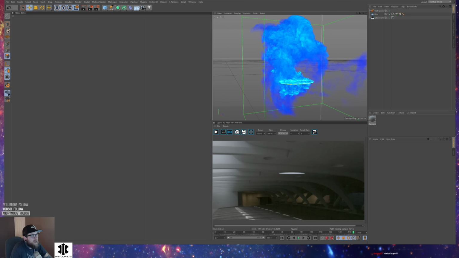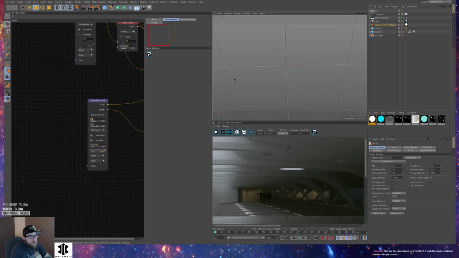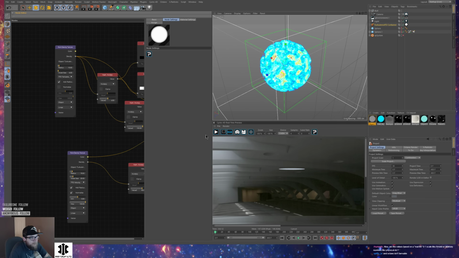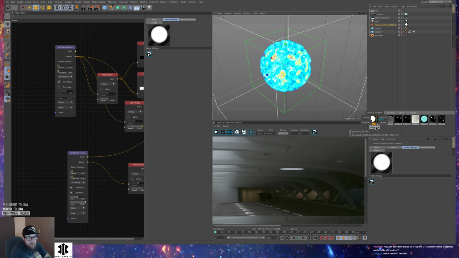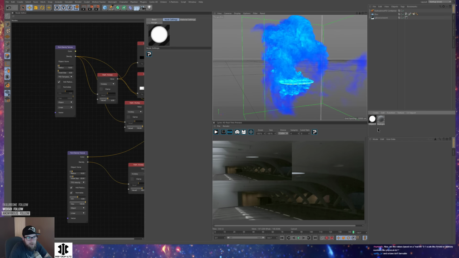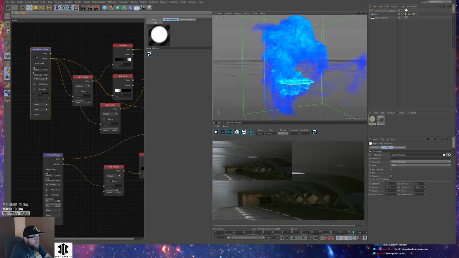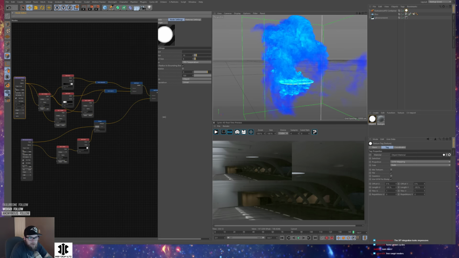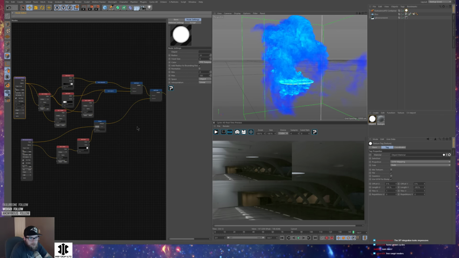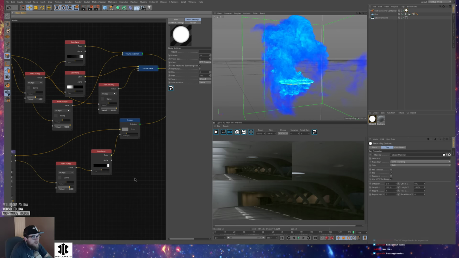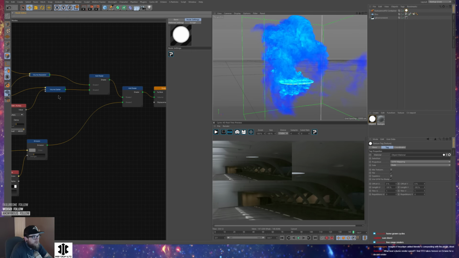So what I'm going to do now is grab a shader from another scene that I've already set up, and save. I'm going to make sure this is paused. I'm going to add this right here. Point density. What I have set up here is basically a simple setup for volume absorption and volume scatter.